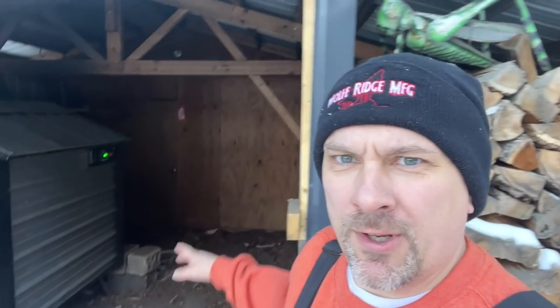Are you prepared to make it through the winter when it comes to firewood? Or is your woodshed like mine, now completely empty on that half? But when it comes to firewood and being prepared to make it through the winter, there's a few things that come into factor besides having enough firewood. One of those things is, how are you going to get the firewood into your woodshed? And by how, I mean who.